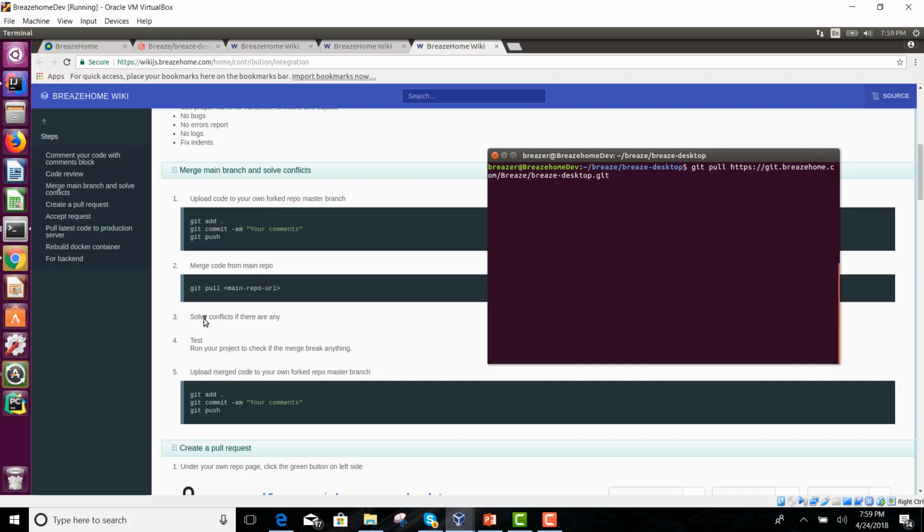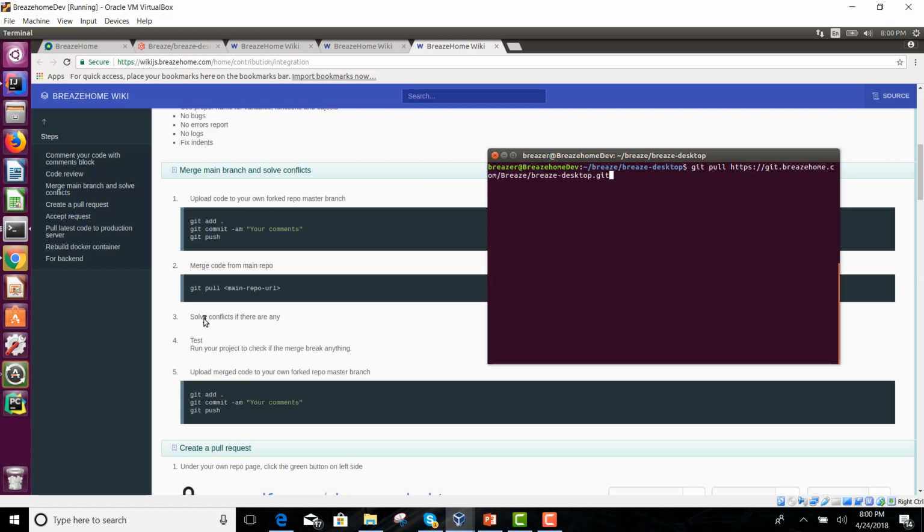Now from there, what we need to do is solve conflicts if there are any. So it is recommended to go over all the changes and check with some team members if there are any changes that you need to check with them to see what are the latest. So you need to check if you are gonna use your code or their code.